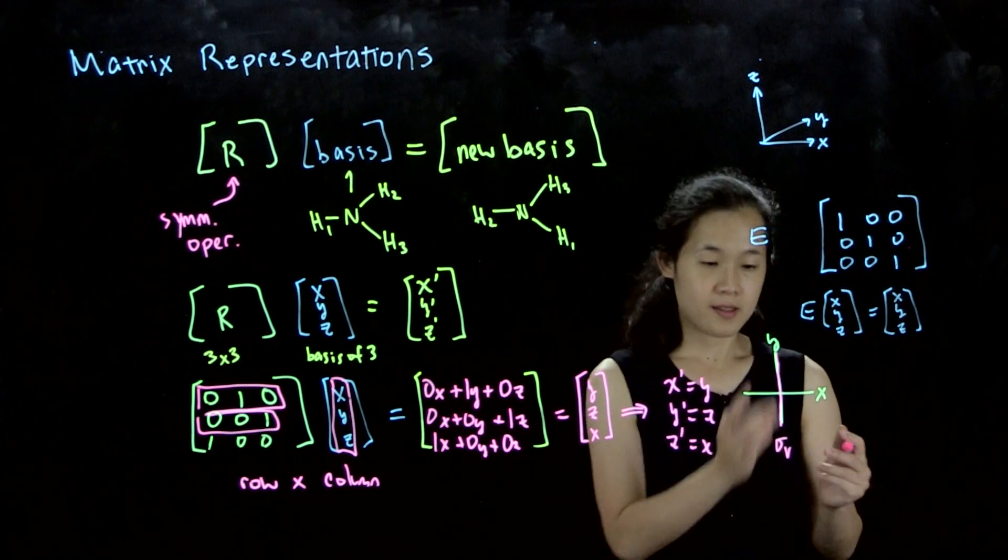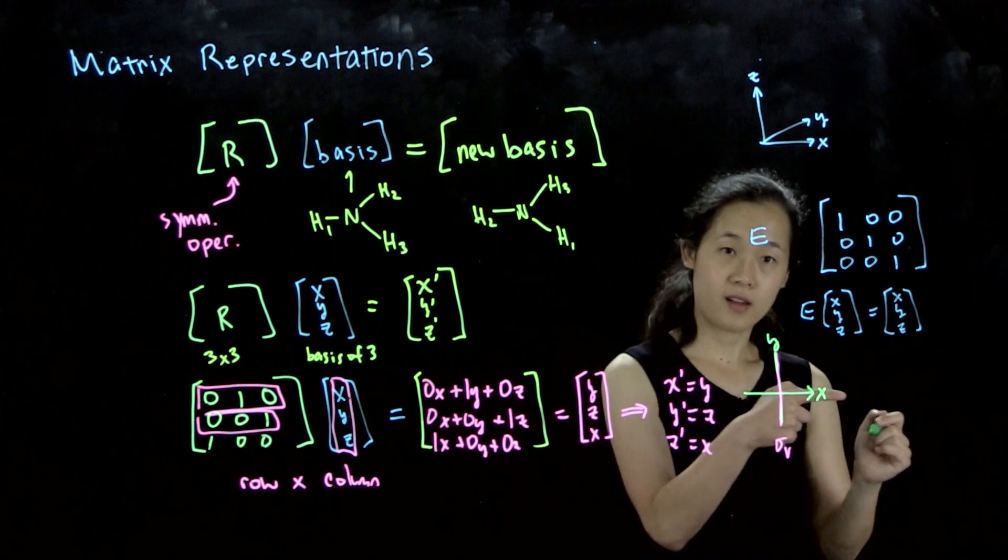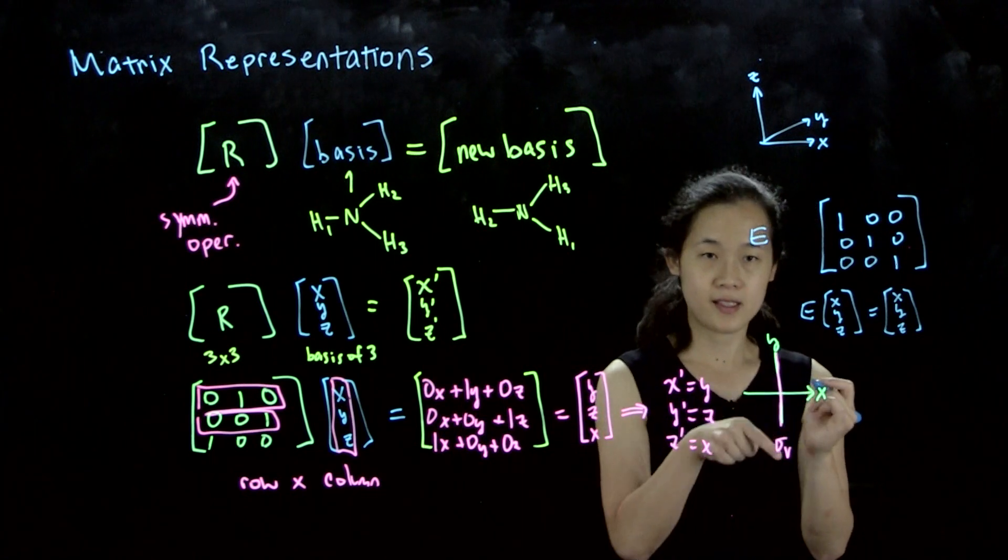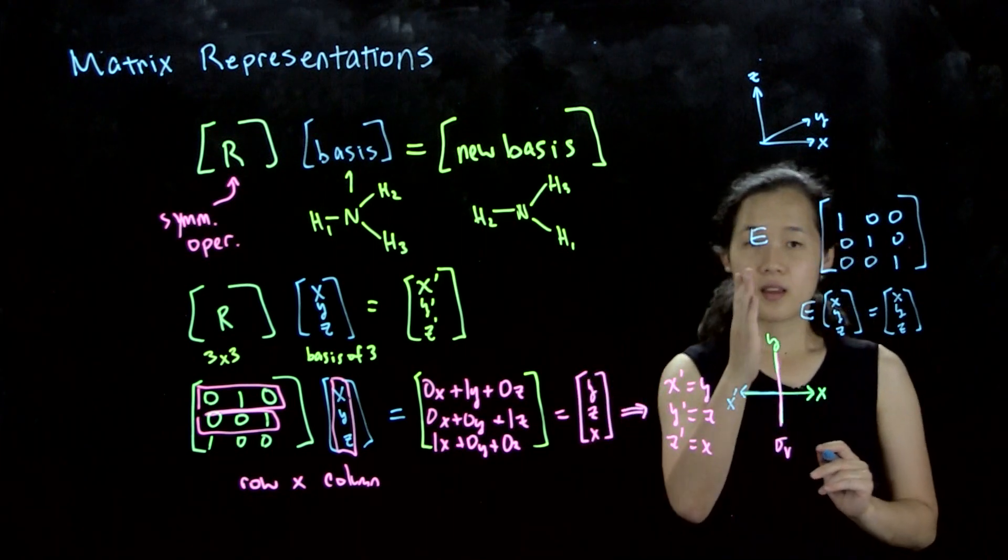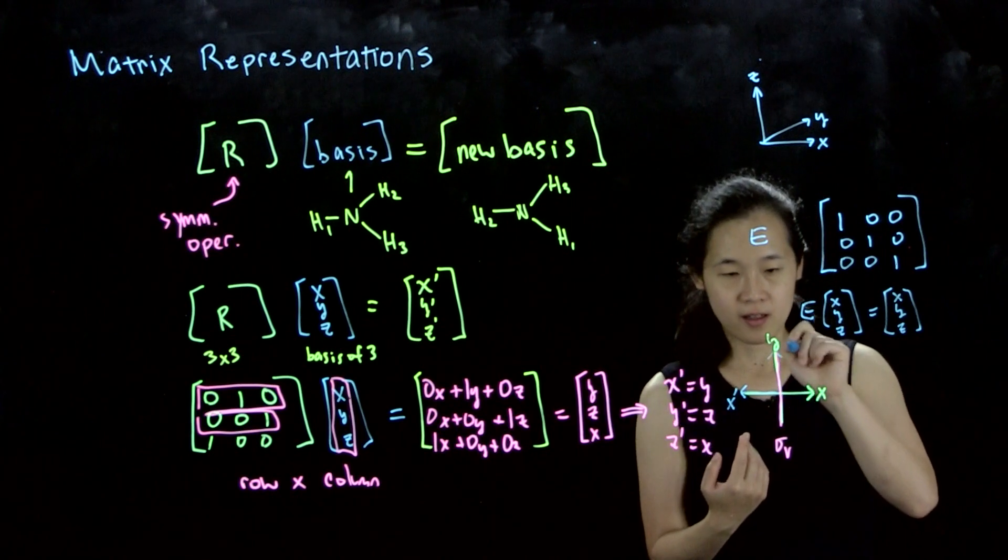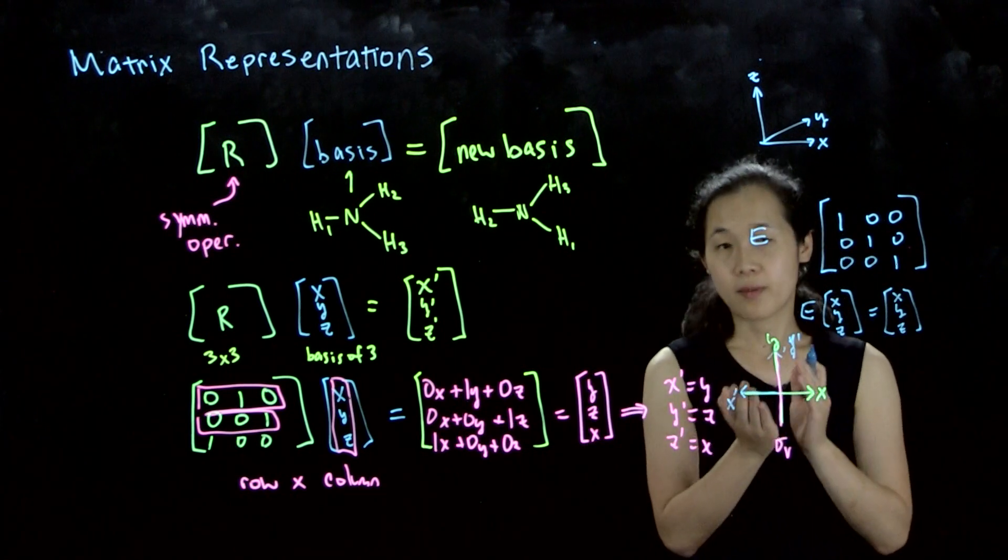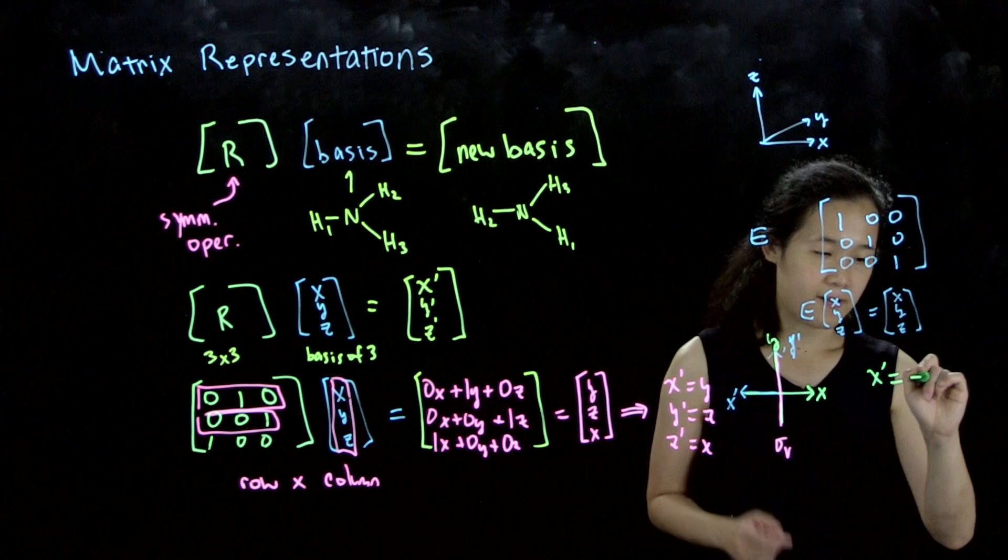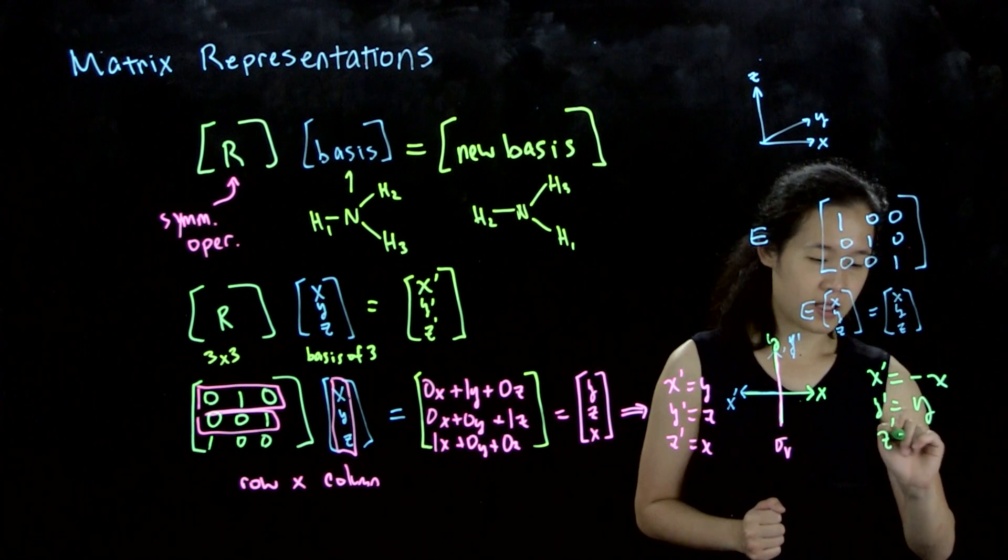What's going to happen is, if we figure out where our new coordinate system is after we do the mirror: if x is pointing this way, our x' once we do the mirror will be mirrored across this mirror plane, so x' will be here. Since the mirror plane contains the y axis, y' will just be the same as y. Z also contains this mirror plane, so z' equals z. After the mirror plane operation, x' equals negative x, y' equals y, and z' equals z.